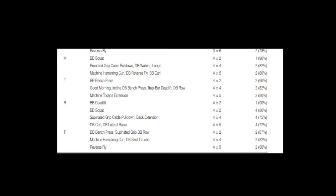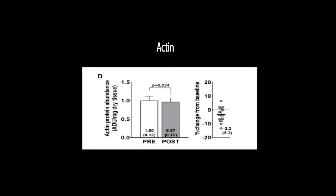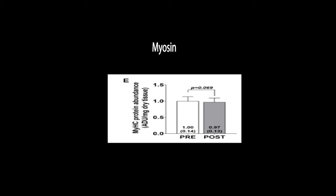The number of reps in reserve are shown on the far right column. Skipping to the results, the muscle size increased as a result of the training. The y-axis of this graph measures the muscle size in micrometers. CSA stands for cross-sectional area, which refers to the thickness of the muscle fiber generally at the thickest point. The x-axis labels the pre-training and post-training stage. Actin, which makes up a significant component of the myofibril, decreased in concentration. Myosin was identified via myosin heavy chains, and it also decreased in concentration.